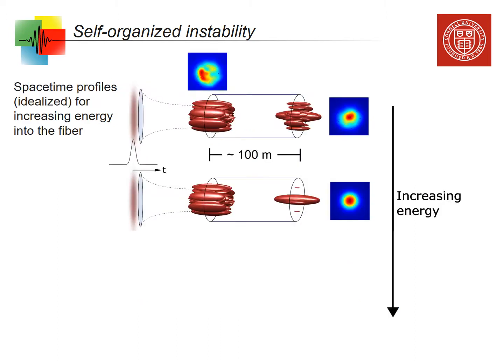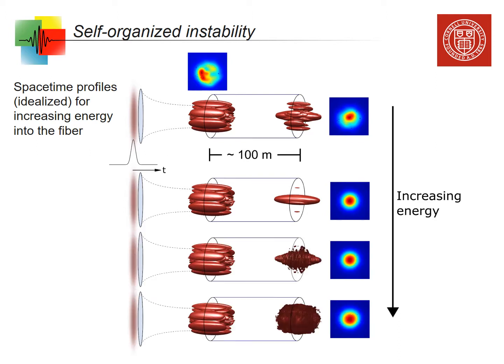But going back to the current work, what do we see? So we see what everybody else sees. We're looking at quite long fibers compared to what everybody else does. And then there are some other details that are a little bit different. But one of the things that I want to emphasize throughout this whole talk is that while we're looking over a wide range of parameter space, we seem to be seeing very similar dynamics. And there's a question as to why this is the case. But here we see the same thing that everyone else is seeing. We see this beam cleanup process. We see energy going to the fundamental mode.